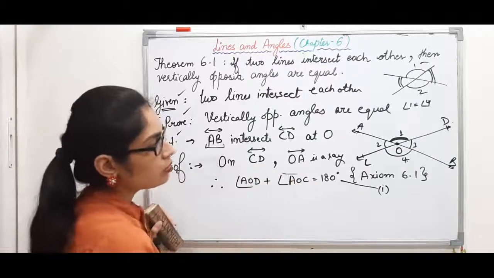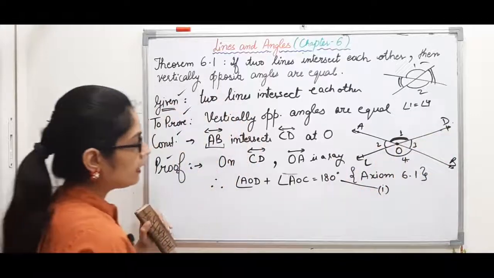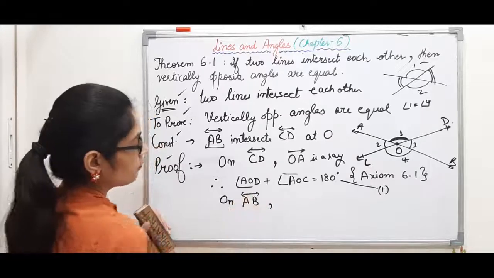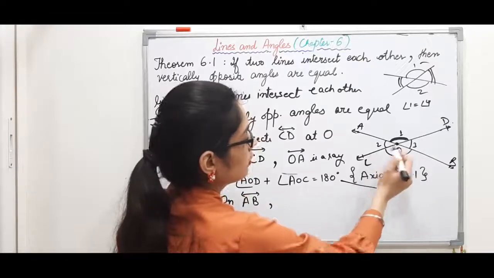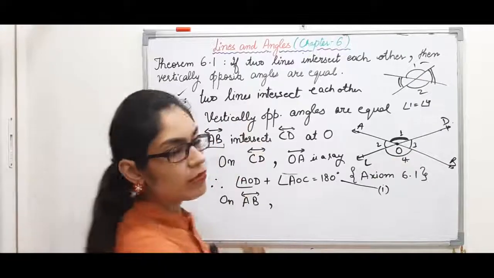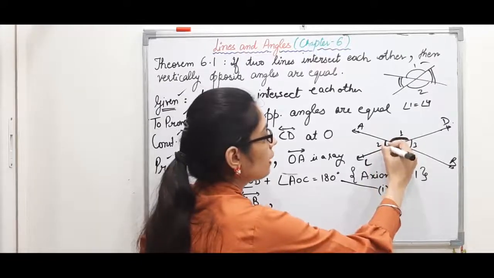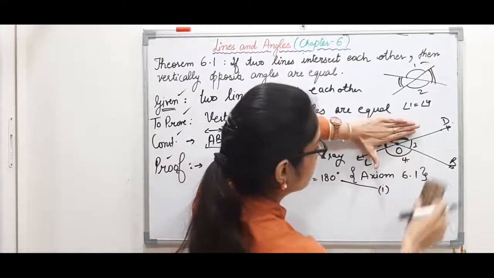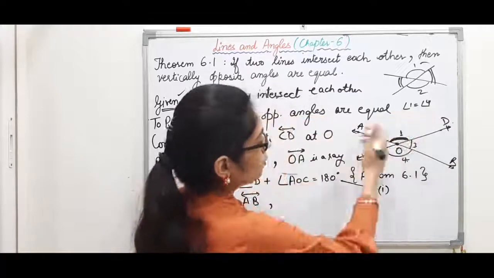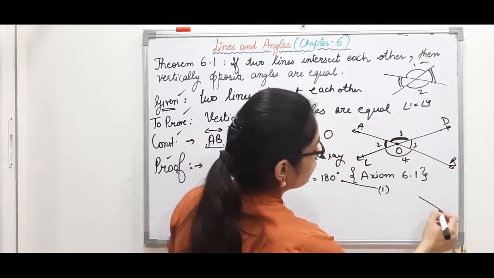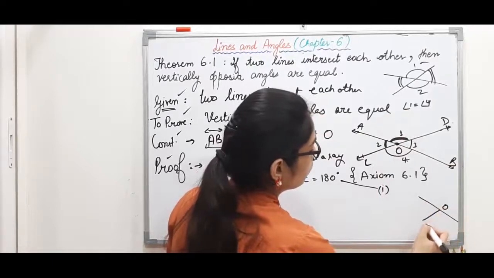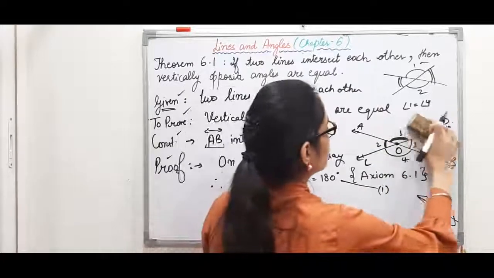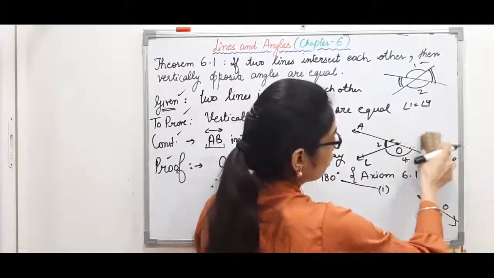Now, we have taken line CD. Now let's take line AB. So on line AB, we'll take this OC as the ray. Why are we taking this? Because in both this is the common angle. So let's take it in this way. Don't take CD and OB as the ray this way. Assume this way: if I have this line, here I am just drawing, I am taking this ray OC this way. I can erase this so that it won't create any confusion.